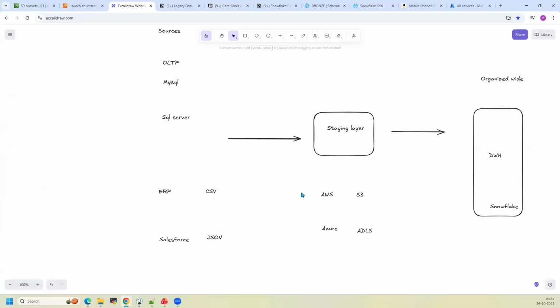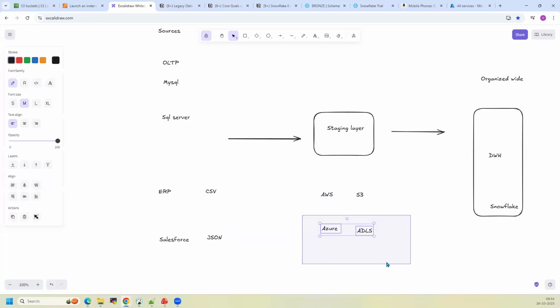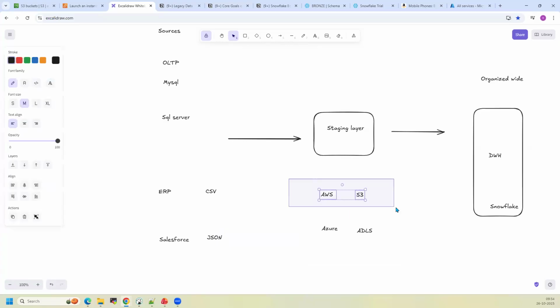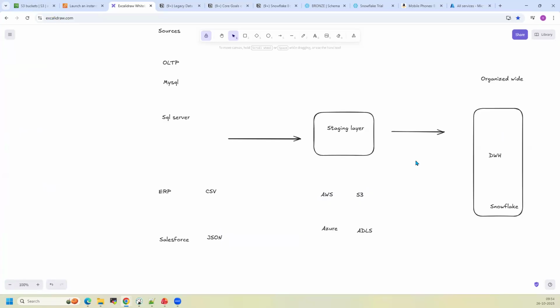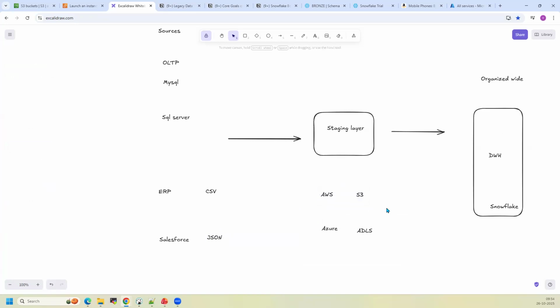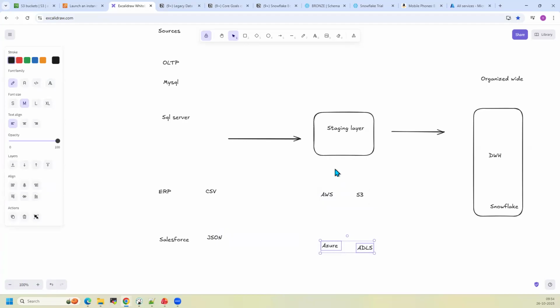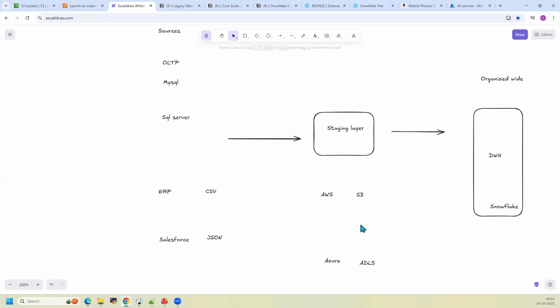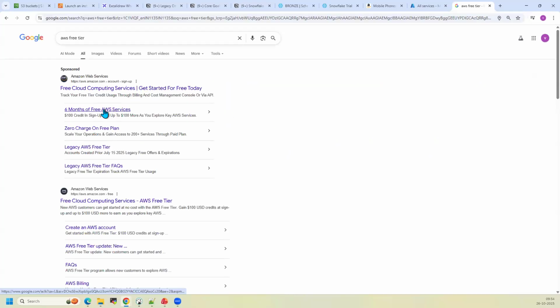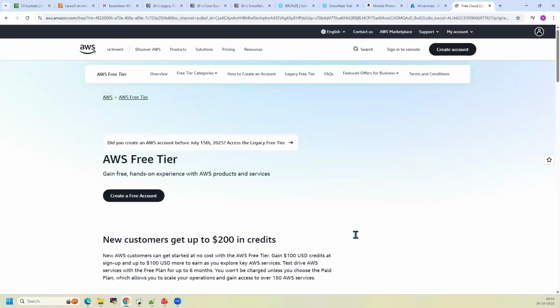So you need an AWS account or an Azure account, either of these. You don't need both. You can go for AWS. If you are new to cloud, you can use AWS because it is easier, and integration with Snowflake is easier. I'll share the URL so you can create your AWS account. I will tell you about pricing. You're going to create a free trial account, where they provide 6 months of free service.